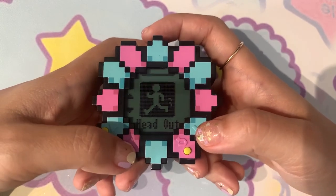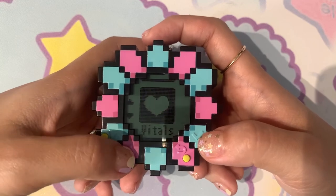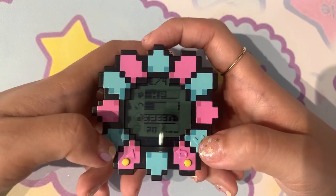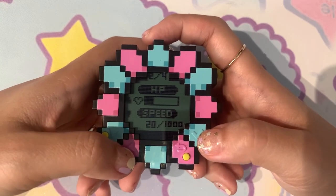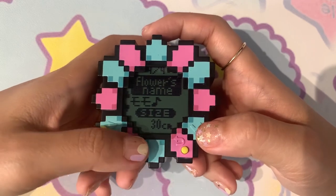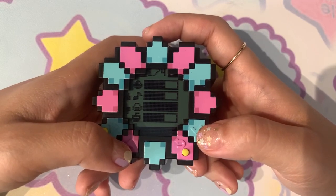All right, let's move on to the second option. That's the status. Under status, we have vitals, steps, time. Let's look at the vitals first. So we have the stats of the flower, I guess. We also have the HP and the speed. I'm not sure how to increase these yet, but I hope we'll figure it out. Power and luck. And then we have the flower's name, Momo, and the size. I guess that's the height of the flower, which is 30 cm tall right now. That's a really tall flower, I think.